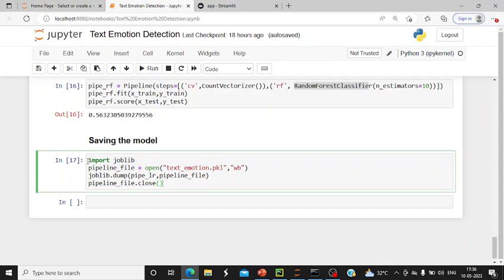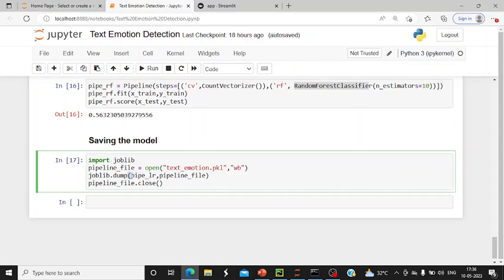Here the joblib library is imported, which can be used to run multiple tasks parallelly. Next, we have created a file. We have opened that file in write binary mode. The name of the file given here is textemotion.pkl, which is a pickle file. So we have created it and opened it in write binary mode. Now, in this file, we need to dump our model.